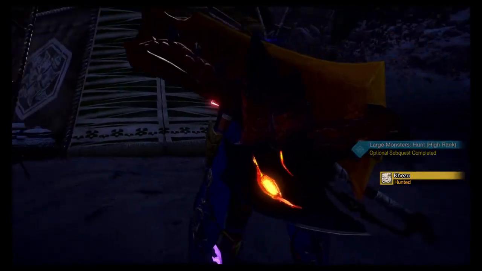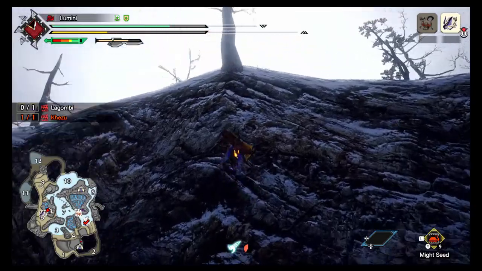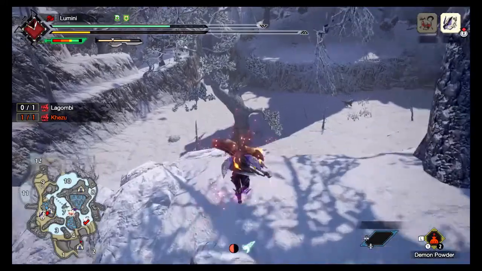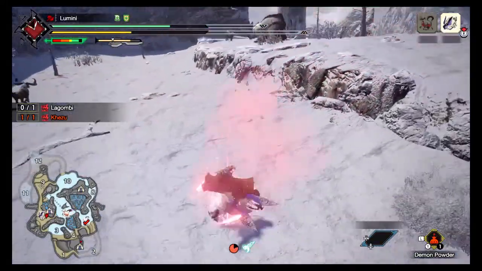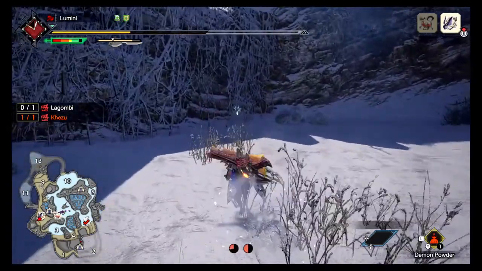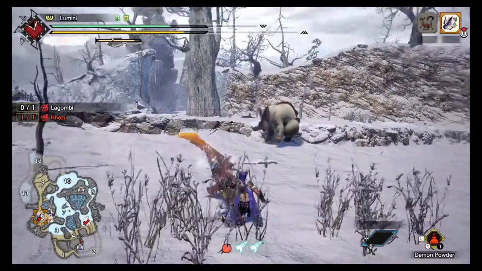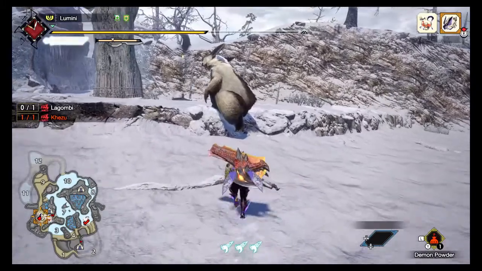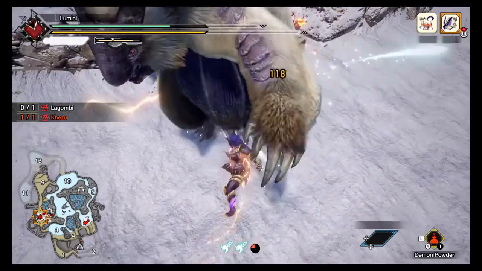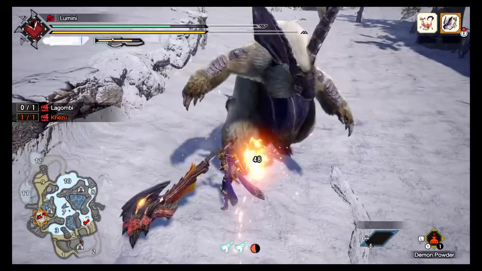Now, the Lagombi fight can get frustrating depending on how quickly you're able to get your charges in. Because if you're not able to get it fast enough, then you'll be chasing Lagombi throughout the entire fight. Because the ideal thing is to get your charges in, and then once your switch axe is fully charged, just ride them. Ride them as much as you can. So go ahead with the Soaring Wyvern Blade. Follow it up with the little slash attacks to try and get myself as much of the charge as possible.